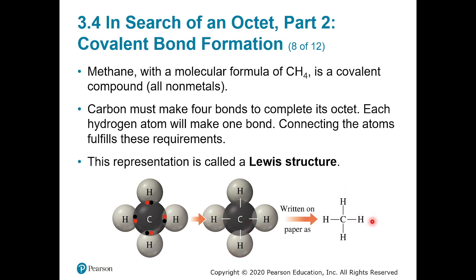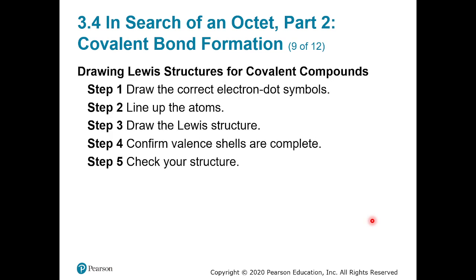This would be how you'd write it on your paper, and that's what's called a Lewis structure. Everybody okay with that so far? And see, it tells us how things are attached, right? That's not all of the information. Notice that we can't really tell what the 3-dimensional structure looks like yet, right? But at least now we know what's attached to what, what's sharing electrons with what.